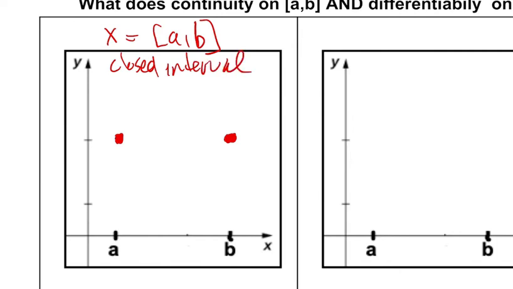Okay, so all it means is that it's continuous everywhere in that interval, right? So there's no point discontinuities. There's no vertical asymptotes. There's nothing. So you don't have to lift up your pencil ever going from a to b. And that means it's continuous all the way from a, including a, to b. So that's called a closed interval. So when we're talking about intervals today, we're going to be talking about intervals that are continuous on a closed interval, which means that the values are included.